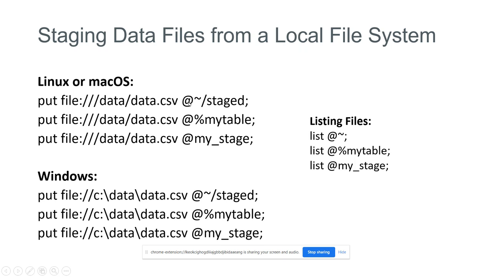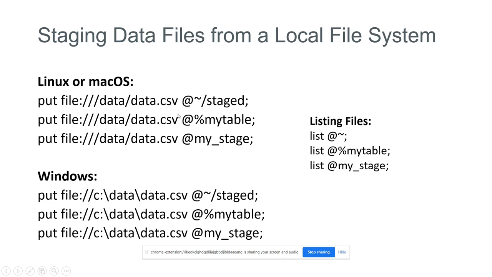Whenever you see this at the rate tilde, what is this? At the rate tilde means it's a user stage. So here my requirement is I want to copy this data.csv file to the user stage. This is the syntax for that. All these files will be loaded into one folder called staged. In the user stage we can maintain some folders as well. So there is a folder called staged. I want to copy this data.csv into a folder in my user stage, that is staged.